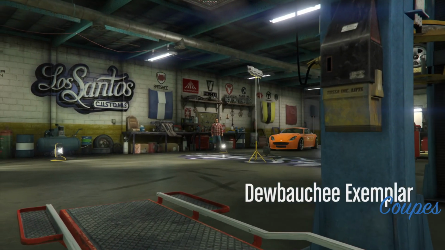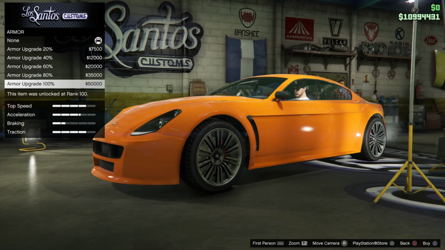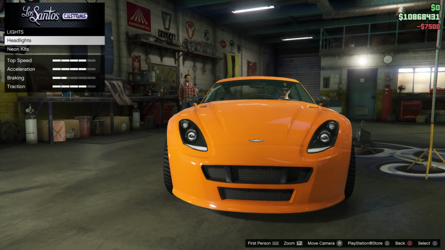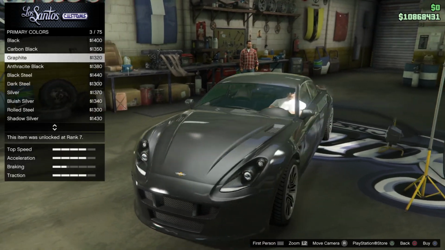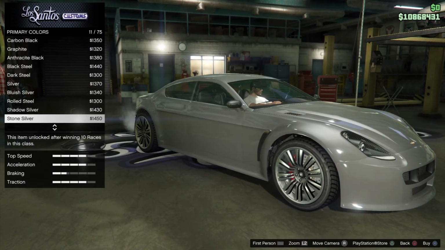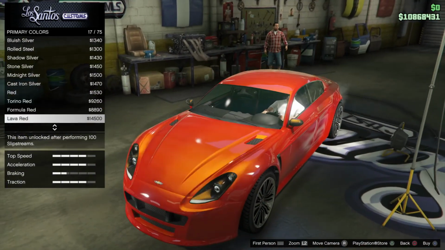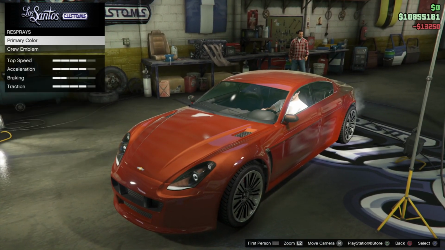What miracle did you want me to perform? What miracle? Yes. Armor and brakes. Engine. Lights. Xenon lights, of course. Respray. What color? Sunset red is beautiful.